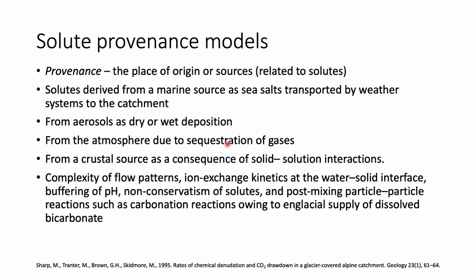From the atmosphere due to sequestration of gases, and from a crustal source as a consequence of solid-solution interaction, complexity of flow patterns, ion exchange kinetics at the water-solid interface, buffering of pH, non-conservatism of solutes, and post-mixing particle-particle reactions such as carbonation reactions owing to englacial supply of dissolved bicarbonate. So these are all the sources of bicarbonate ions in the Arctic ecosystem.